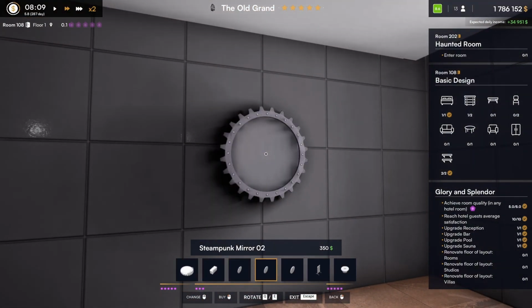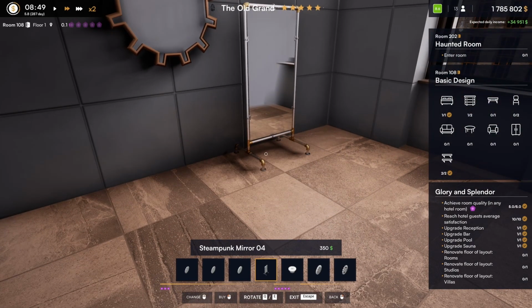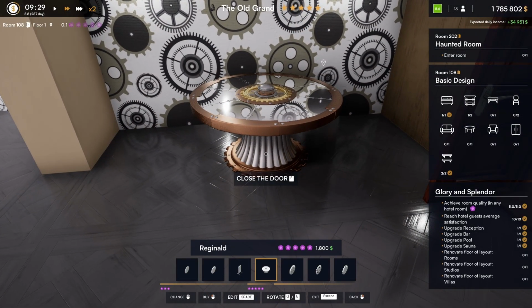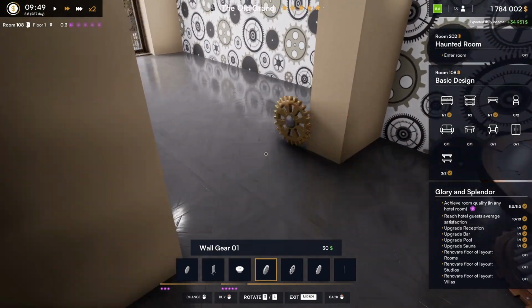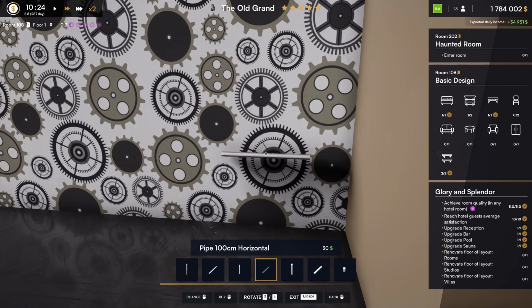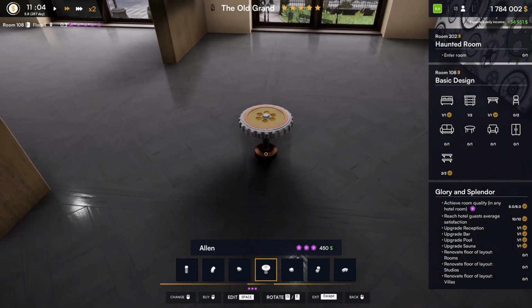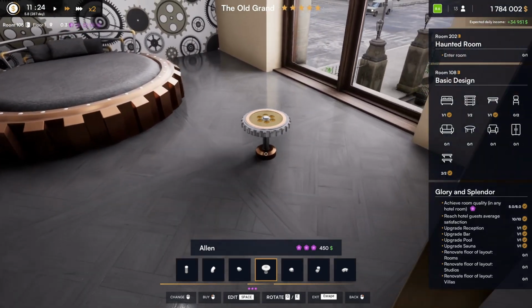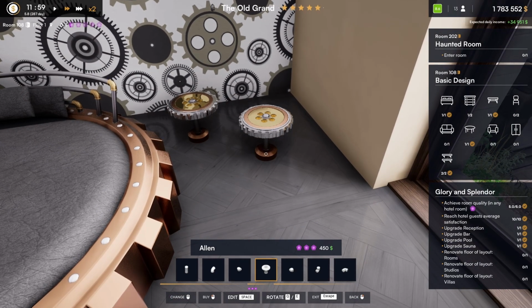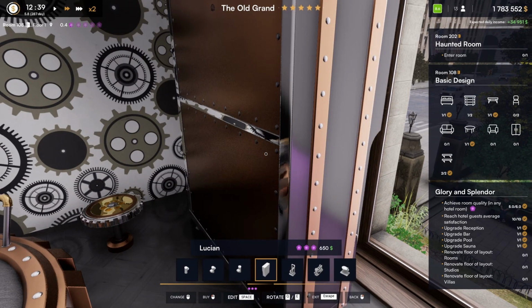We've got a mirror. That is cool. That is even more cool. Dining room table. We can use that in here. These are just gears, pipes. I don't know what that is. Is that a coffee table? Okay. Pipe fitting. We could build something awesome here.